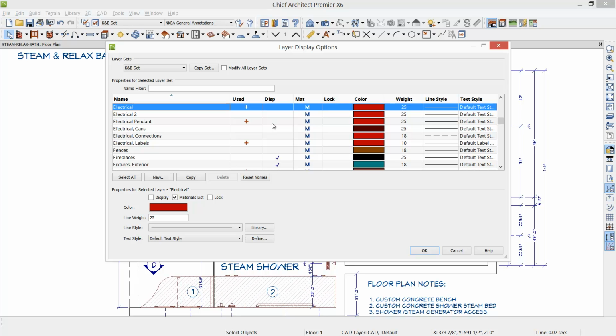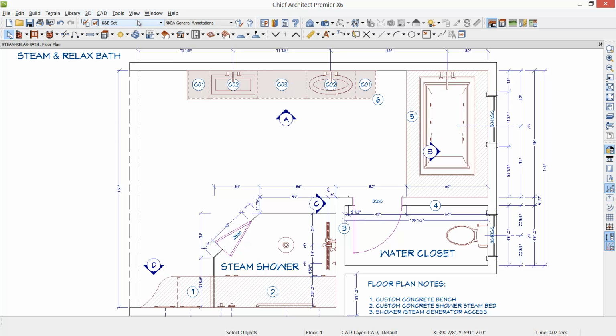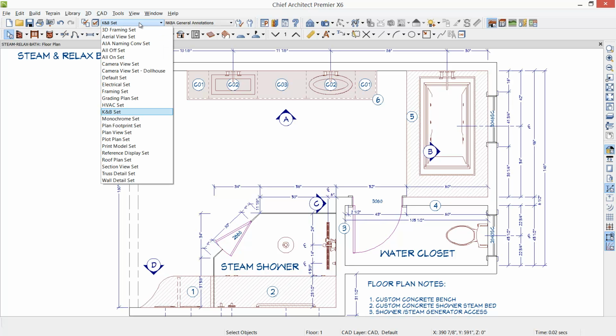The concept of a layer set is a collection of different filters of these layers. Right now my layer set is the kitchen and bath set, mainly for my floor plan. If I change my layer set, and you can create your own custom ones, the program will ship with default ones, but I typically like to grab one that I like and use that as a basis and make my own version of it. Save it to my profile plan, and then going forward for all my plans I have specific layers and layer sets that I can use.